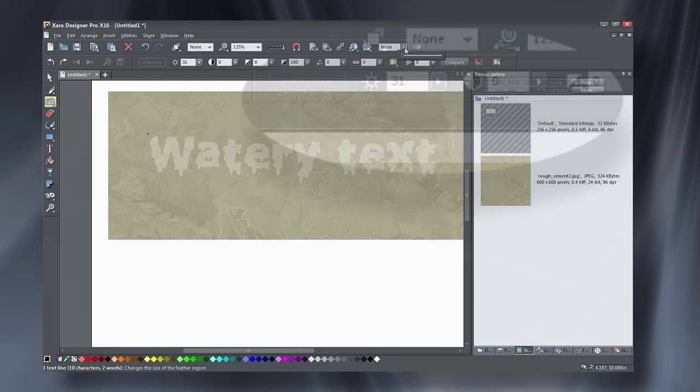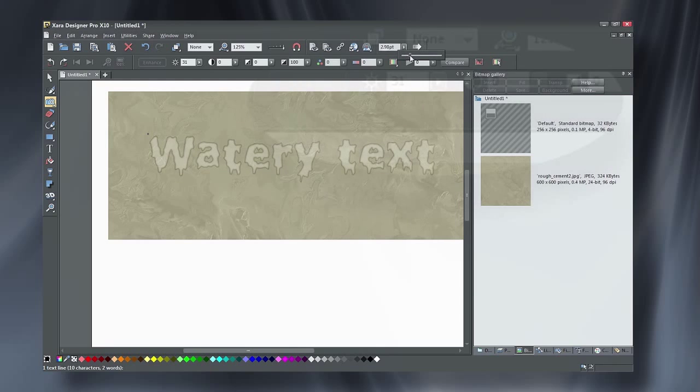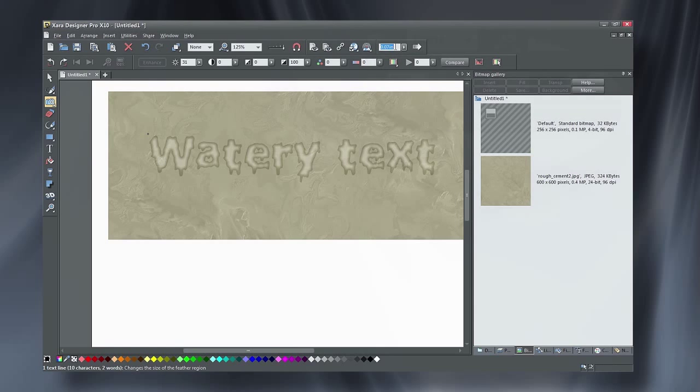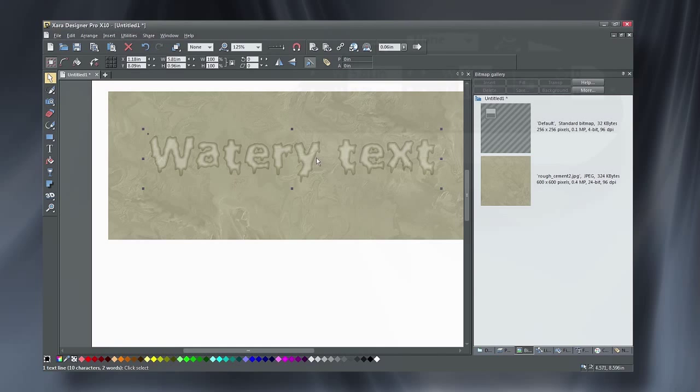We're going to go up here to the feathering. I'm going to use the feathering slider, and I'm going to feather this down. I don't want to overdo it. About like this is good. If you want, we can type in about 6.2 pixels and hit enter. All right, the next step is, it still looks pretty flat. I'm just going to take this and pull it over to the left and up. And this gives it almost a bit of a three-dimensional look. But it's missing something. It needs some reflections.